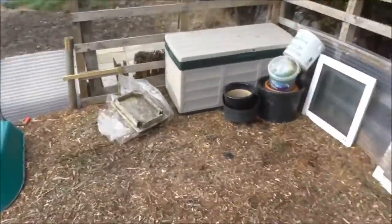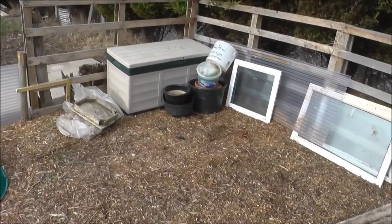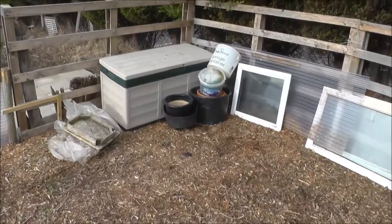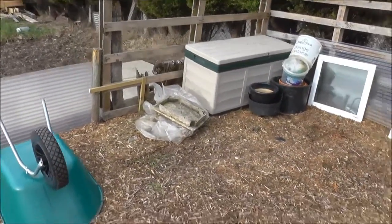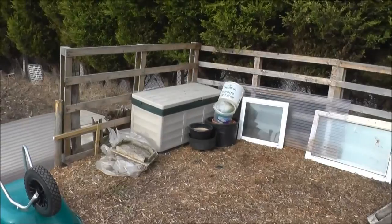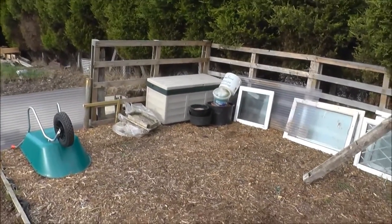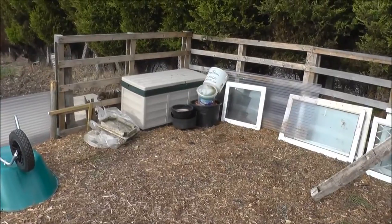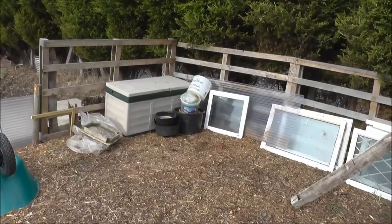This before was just all grass, so I've dug it all over, cleared it, and also lowered that bit there and raised this bit down here. I'm hoping I can get a greenhouse up there — not sure when, it'll just be as and when I see one — not too big, but somewhere just to grow a few things in the summer and keep some of the tender plants sheltered during the winter.